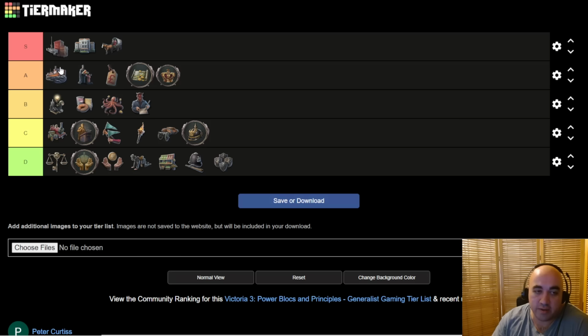Next up, we have external trade. Specifically, the level 2 is the thing worth writing home about. It gives you the influential trade center, which is going to give you a lot more influence, which is going to be really good in the early game for making sure that all the GPs are happy with you, so you could try and win your bankrolls. This is going to be really, really strong, and then it's going to kind of fall off in the later phases of the game. But if you're trying to pull a bunch of people in your blocks, you're trying to run a bunch of Diplo agreements, it will be useful, especially once you're already GP and you can't run that many rivalries. If you have 500 trade routes, it's giving you 1,000 Diplo, so this is going to be strong.